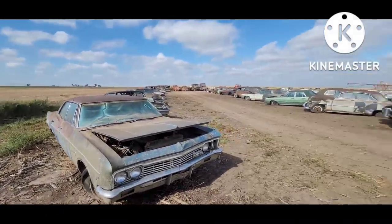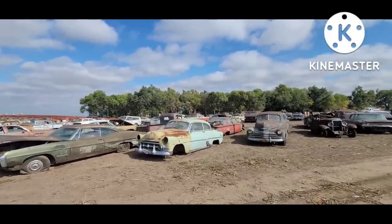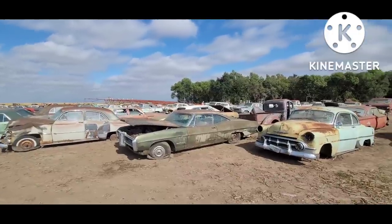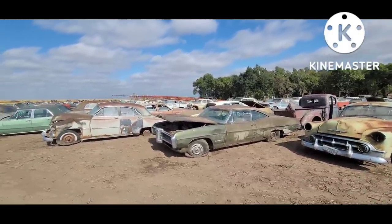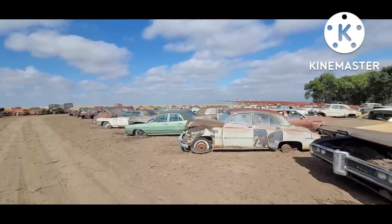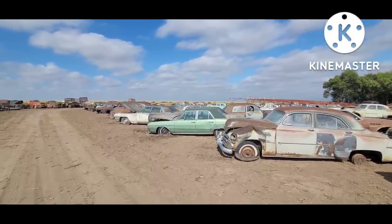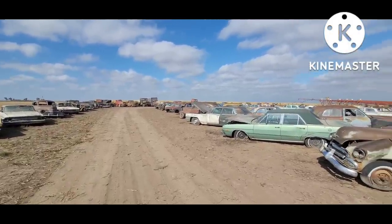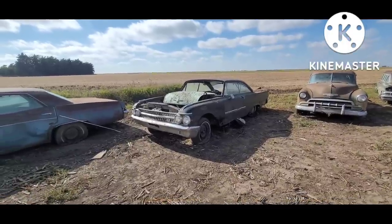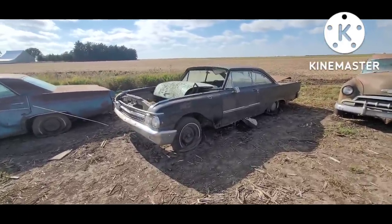People might look at a horde of cars like this out in the woods and say it's a waste, but the other way to look at it is: there are other places where this stuff just gets wiped clean when they're still late model cars and just go away. Nobody's gonna disagree this was a terrible way to take care of them, but in any other situation they would have just been scrapped. By them still existing, not being crushed when they were 10, 15, 20 year old cars, they're still available now as 60, 70, 80 year old cars for collectors and for parts.